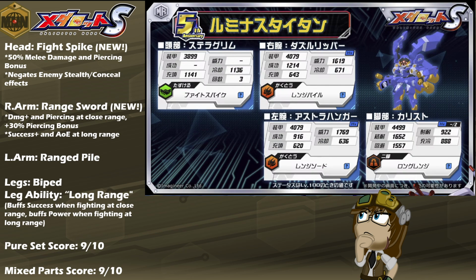As mixed parts, though, I do have to rate him very equally for these same reasons at a 9 out of 10. While he fights incredibly synergetically well up close and personal as a pure set, you can also use his parts basically anywhere for just as equally consistent performance. Whether you use ranged sword, ranged pile, or his legs basically anywhere, that's a free bonus and at least at minimum one free perk you get on top of whatever you're planning to do for your attack with that round. And for your dominant melee fighters, you also have Fight Spike at your disposal for your extra oomph when wanting to get up close and personal.